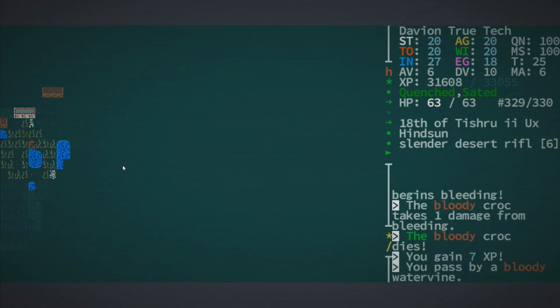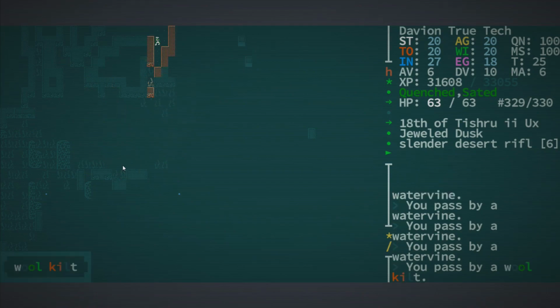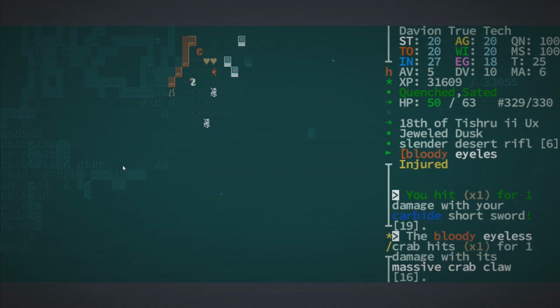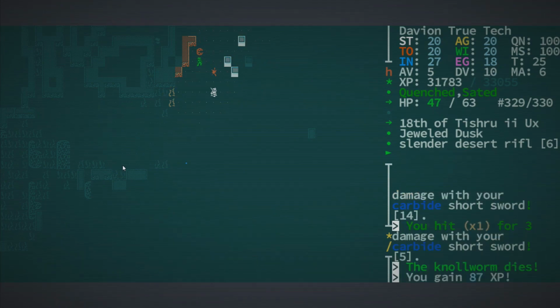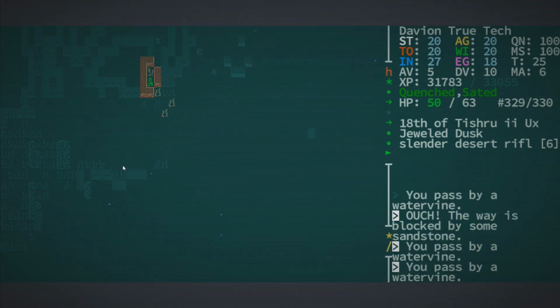I'll keep exploring for a little bit longer because it doesn't seem like I can find anything of value to pick up, so... That star apple is past? Wool kilt, okay. Don't know why I was sitting there, but I'll kill it. Something chirps, which means there's a turret somewhere.